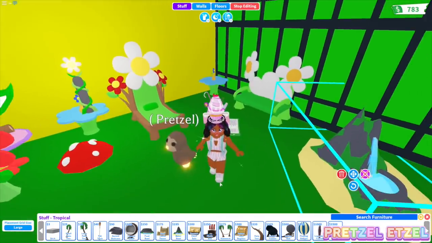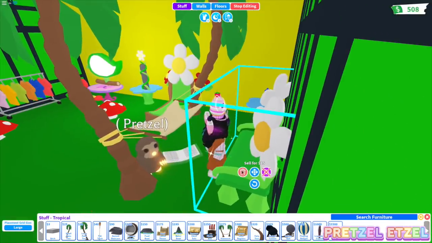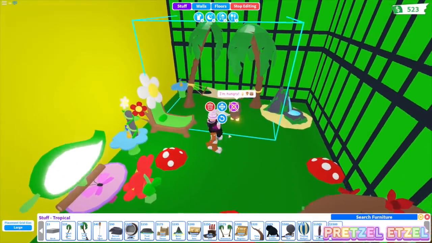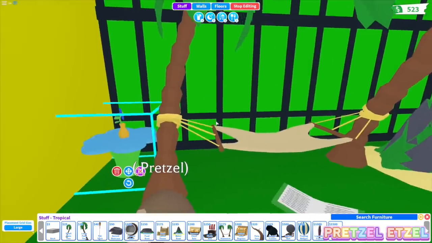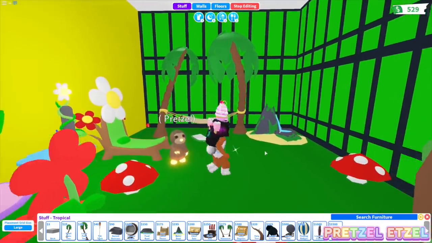And let's see. Oh, we're gonna add a hammock too. Yeah, we're gonna replace this over here with the hammock. We're gonna sell that for $15. And it's gonna go right next to the island one. The floral table, not sure if we should keep this. Yeah, let's go ahead and get rid of it. Okay, looking good so far.